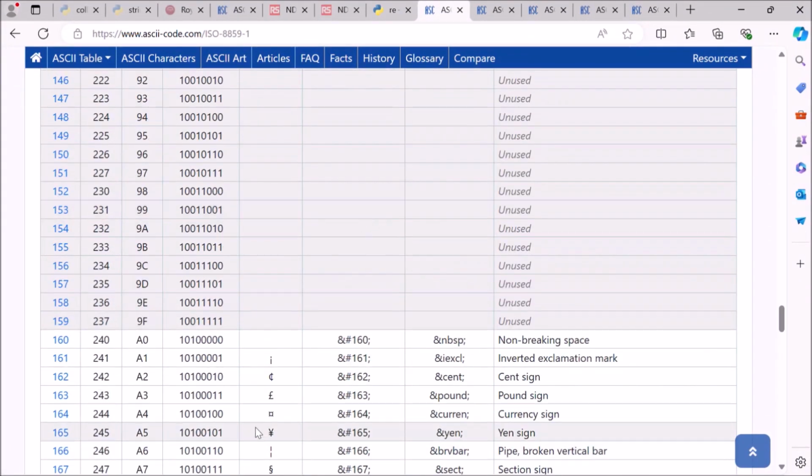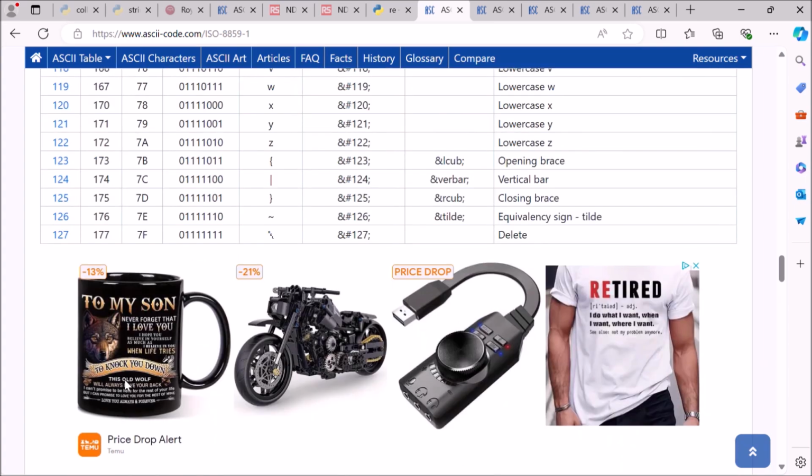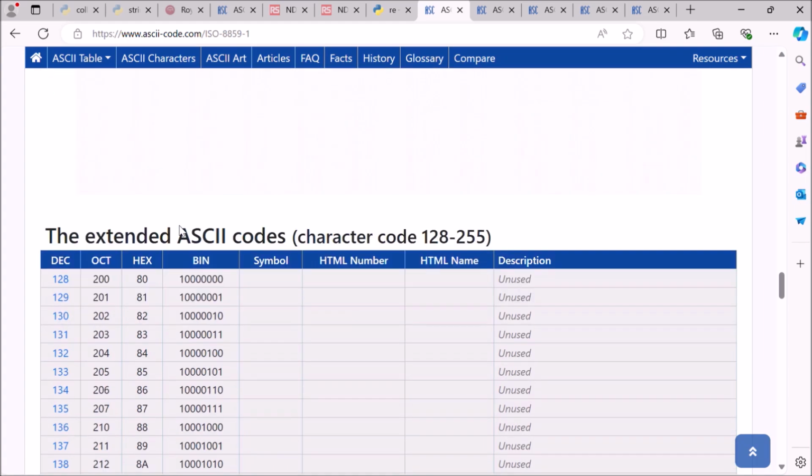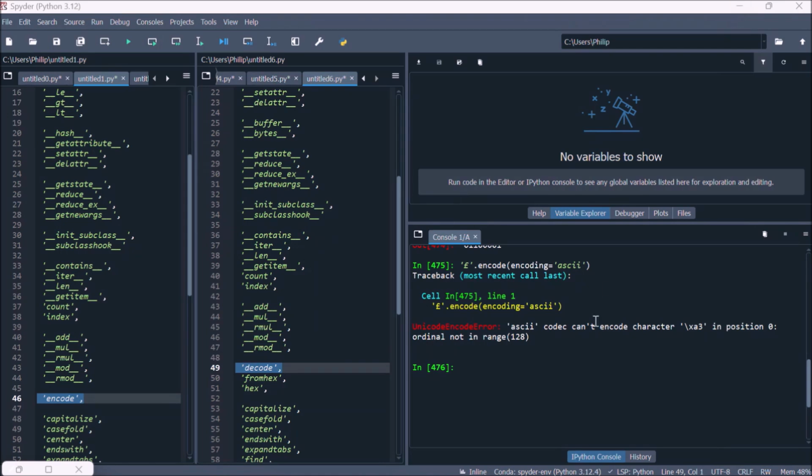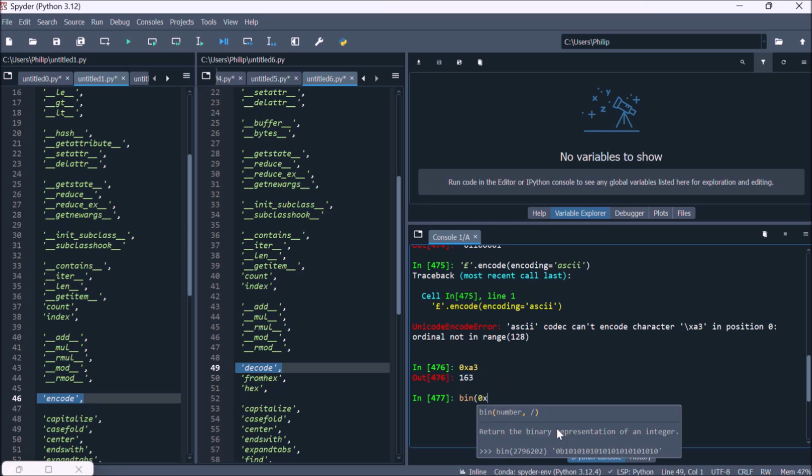If we have a look at this hexadecimal value A3, we see that it's an integer that's larger than 127. So it's outside the ASCII range. Recall that range is exclusive of the stop bound, so that's why it shows 1 to 8 here, with the last value being 1 to 7. And if we have a look at this in binary, we see that the first bit is 1, which means it's outside the ASCII range.